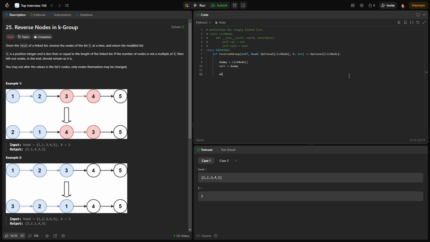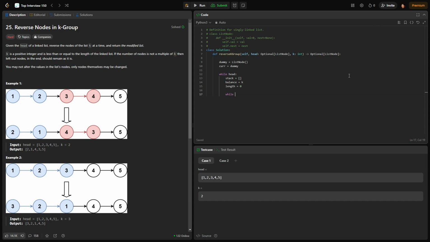And now, while head has a value, we are going to have a stack or an array with an empty list. Then we are going to have a balance, just to keep track of how many times we need to keep adding the nodes to our list. So the balance is going to be k and length is going to be 0.